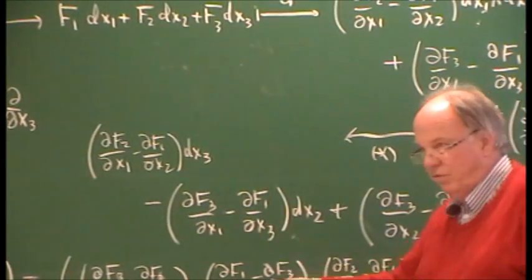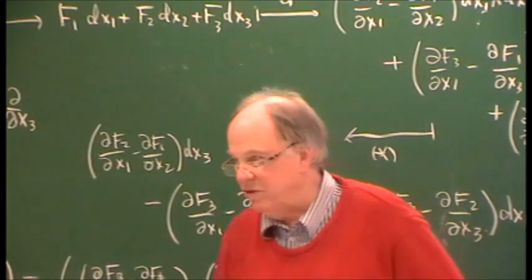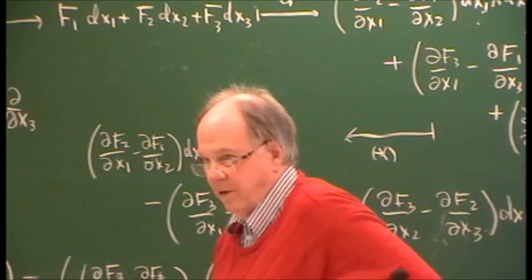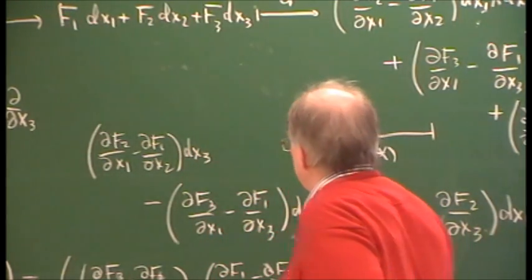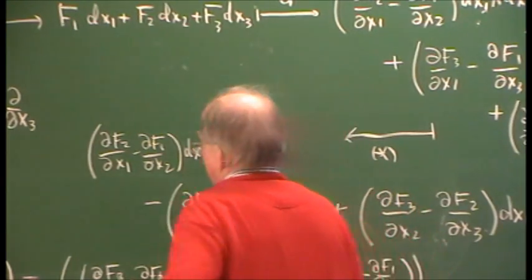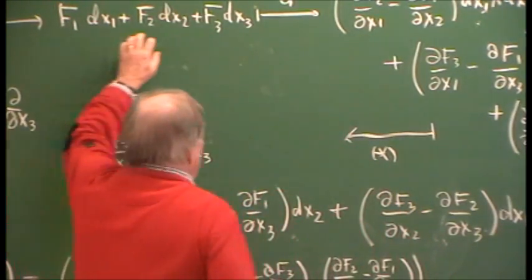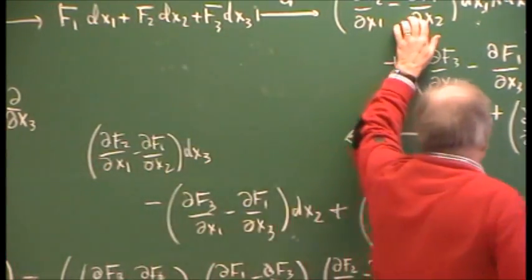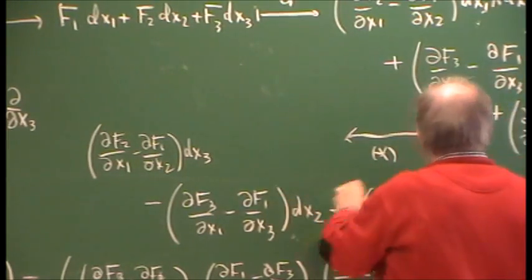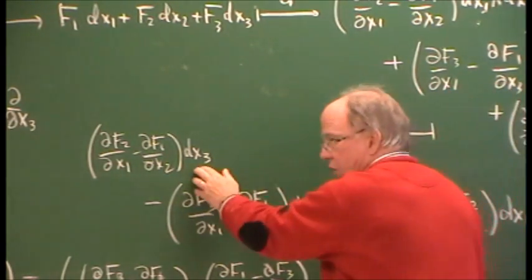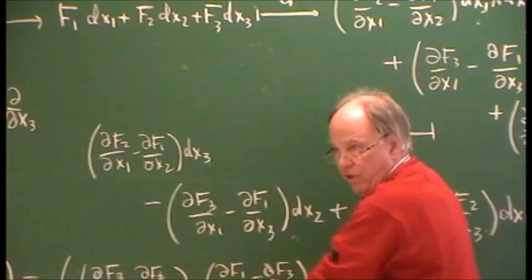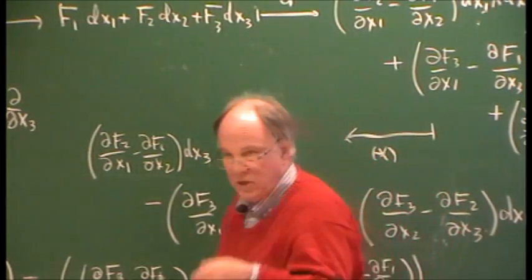Now, I don't know if you remember these formulas from physics or not. You see these formulas from physics all the time. I can't remember them very well. I always make a sign mistake. But again, you see what we did. We started with the field. We realize it's a 1 form. We take d to get a 2 form. We come back by star, a 1 form, to the field. It's called curl.